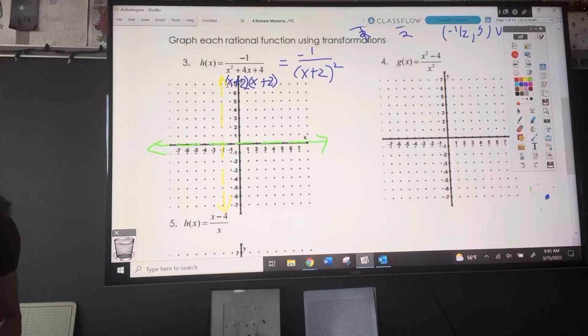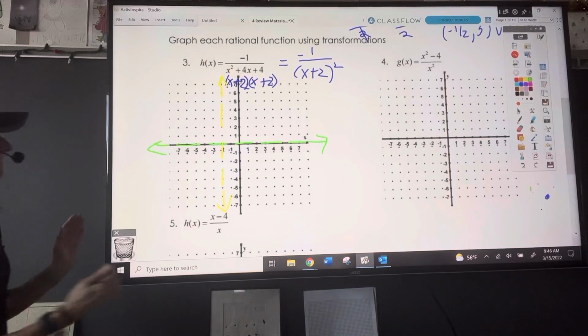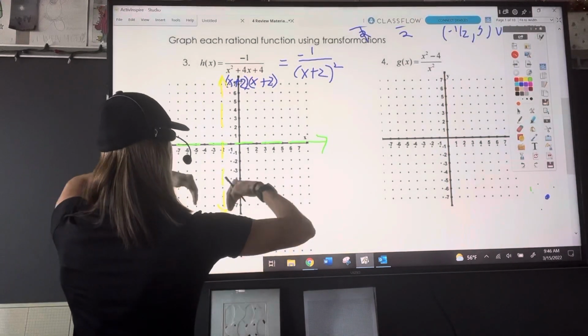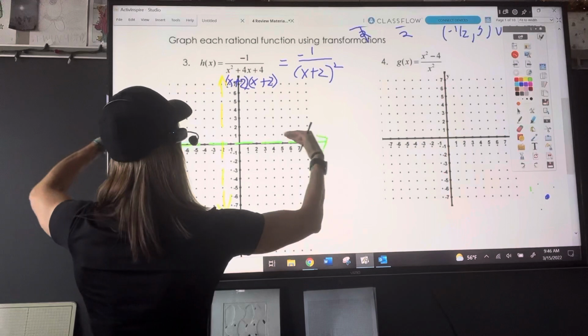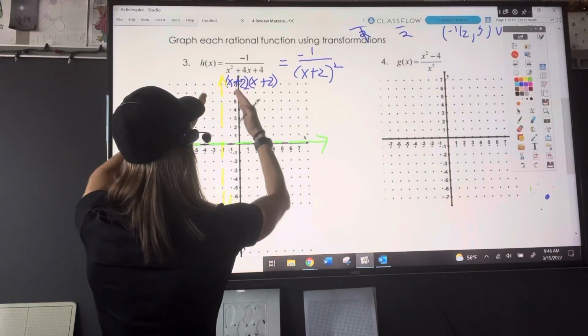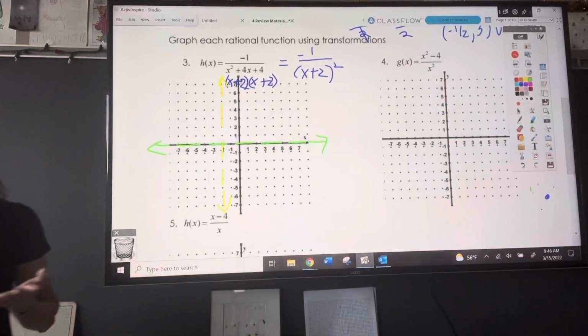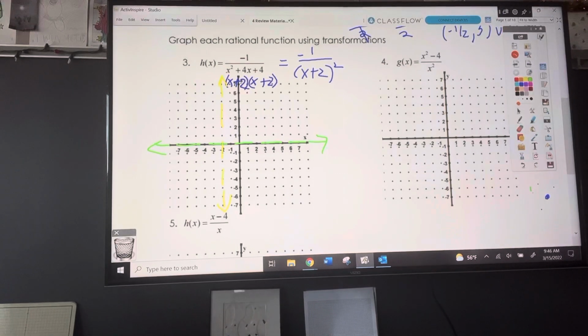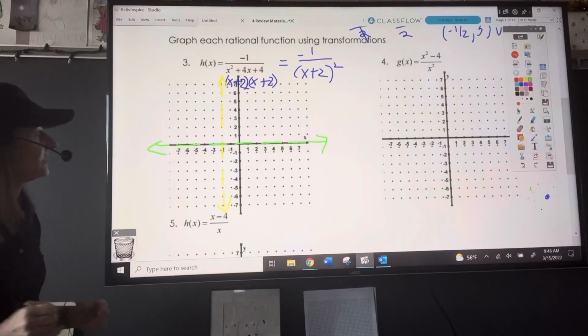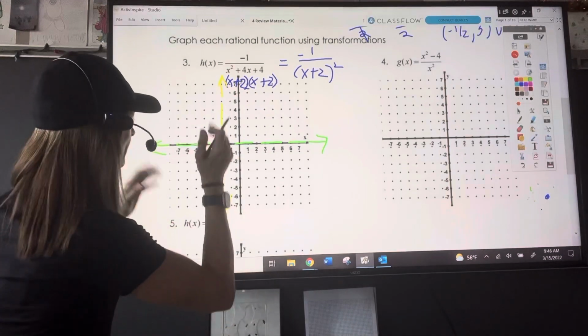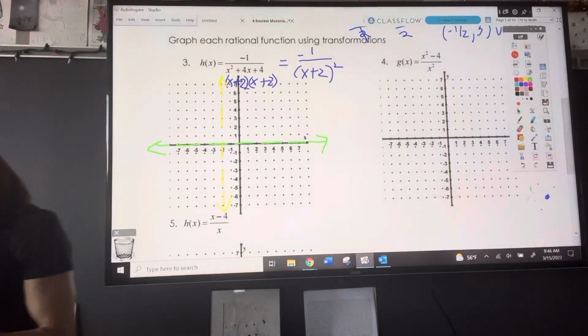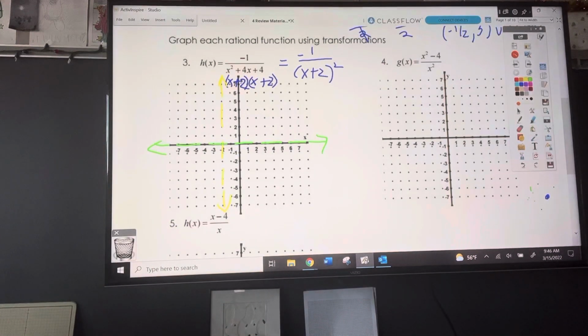So now that we have that, we can see the graph is either going to be here or it's going to be here. The best way to figure that out is to plot some points. Sometimes we have an x-intercept or a y-intercept, and that's just enough information, and we plot that one point, and then we can go from there. For this one, I'm just going to put in 0.